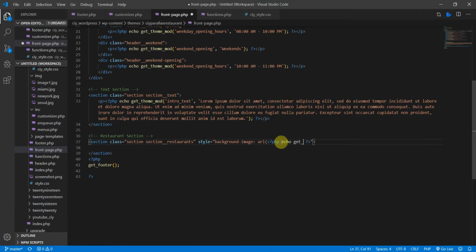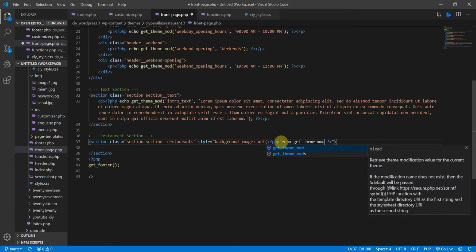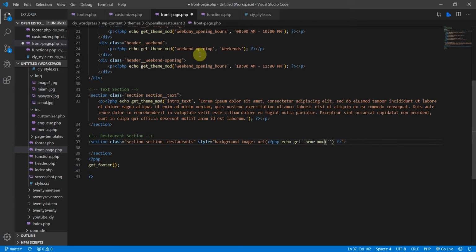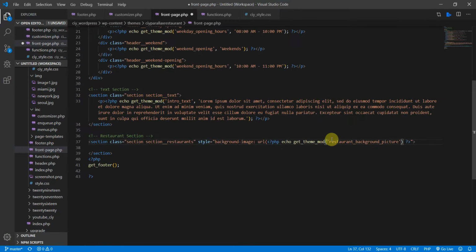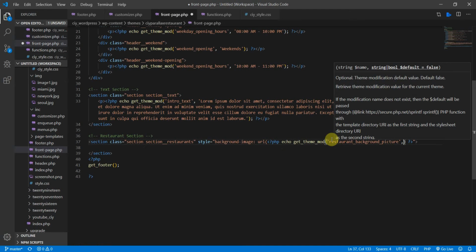Echo get_theme_mod, and then we need the restaurant background picture. Let's paste it in, and then maybe the default image. So if you're totally new to this theme, it could be nice to have something to look at.